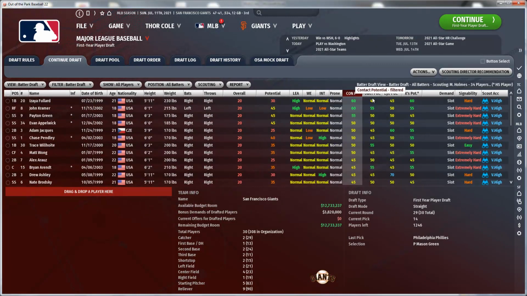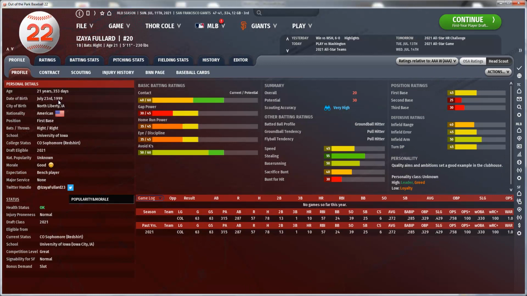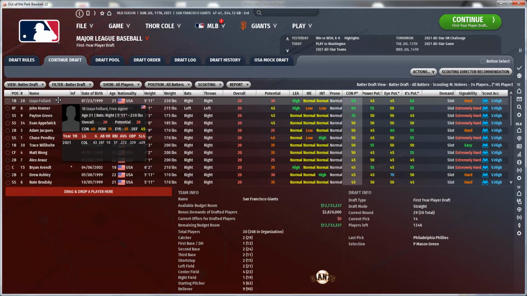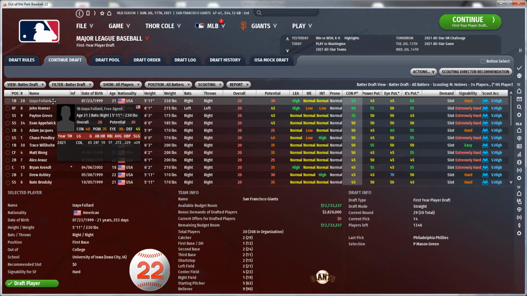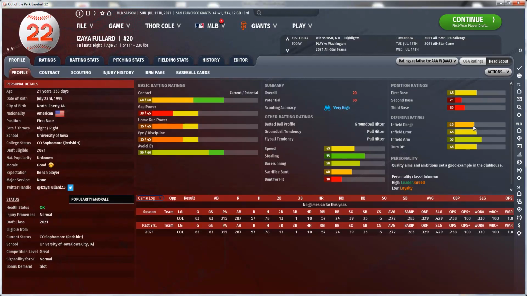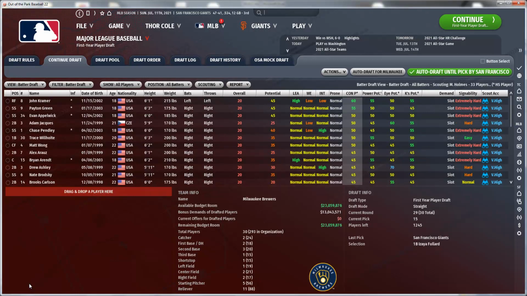Position, all batter. Contact. First baseman. I haven't drafted a second first baseman, right? I've drafted one. So why not take him? A lot of contact, high leader. Yeah, let's take him. Wait, what's his defense? He's only 30 potential. Yeah. We'll be fine. We'll be fine. 29th round. Okay. Auto draft.